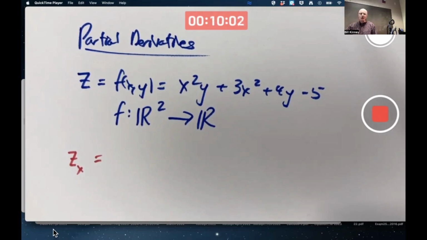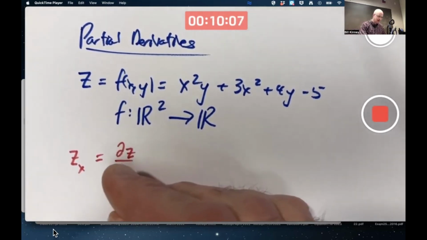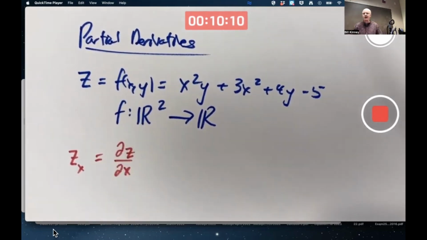You don't make your d's ordinary d's, you make them curvy d's. Are there really even d's anymore? I don't know. Some people call that del. Usually people just still say d, dz dx. It actually wouldn't be wrong to still use an ordinary d. It's just traditional to use a cursive kind of d. Del, whatever. I don't mean the singer, Adele.